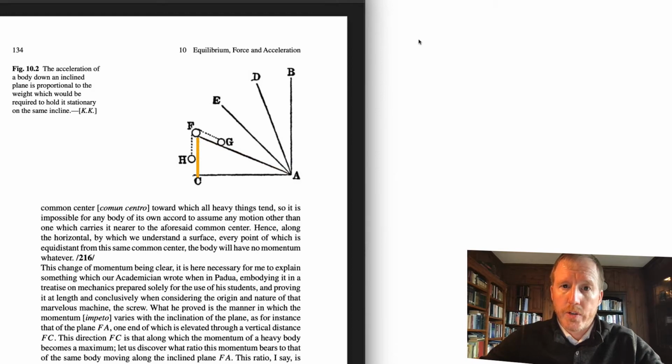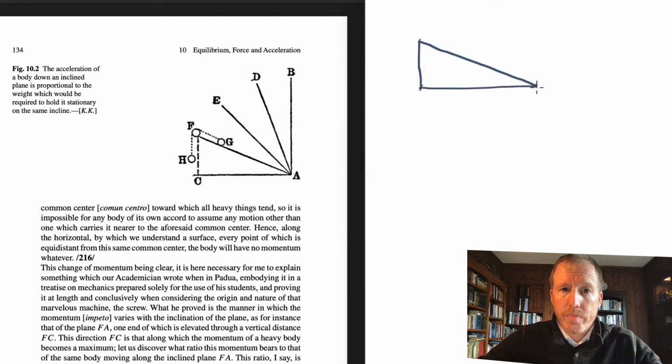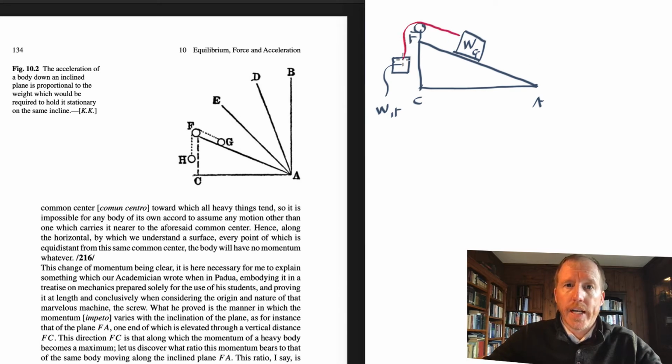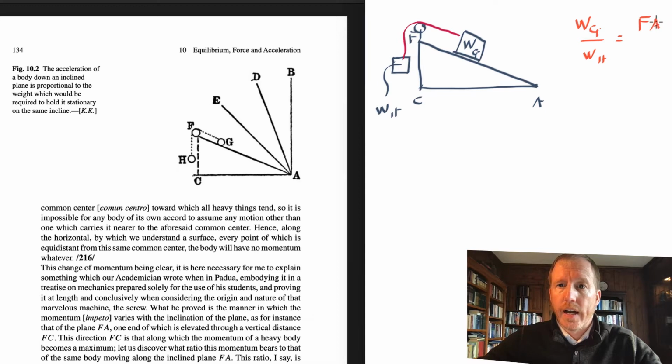So in particular, if we were to draw this ramp like this, if this point is A, and this point is F, and this point is C, and we wanted to know how much weight, I'll call this weight G, and another weight, this would be weight H, and we had this pulley placed right here, and we wanted to know what the weight H is that would balance weight G. Well, the formula is that weight G is balanced by a weight H if the ratio of those weights is equal to the length of the line segment FA to the line segment FC.